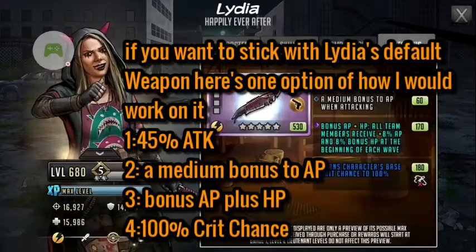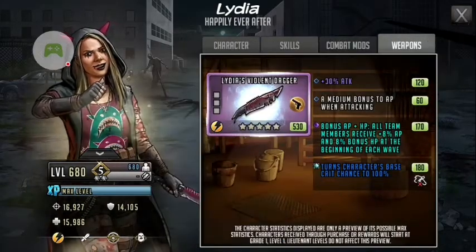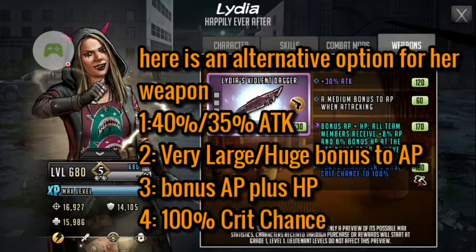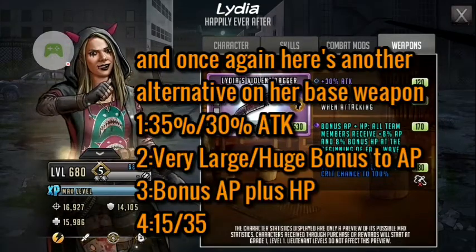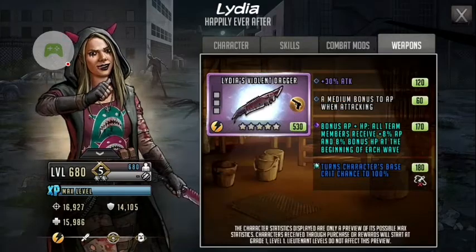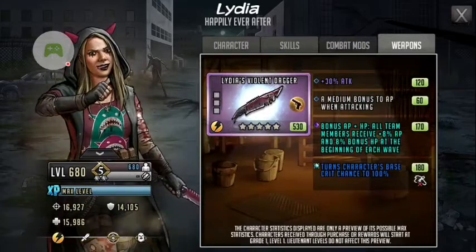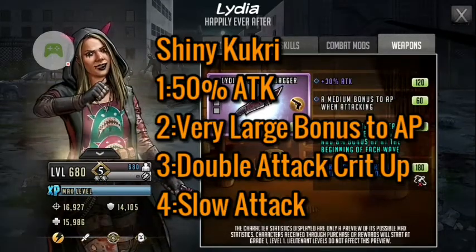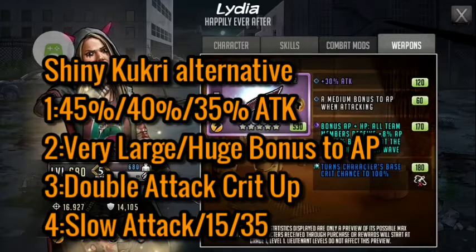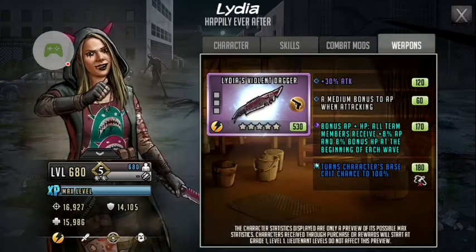And let's look at her weapon. I like the 30% attack, that's good. A medium bonus to AP when attacking. The bonus AP, HP, that's actually pretty good, to get a little bit of bonus HP and a little bit of AP, especially if you have about two or three of the bonus HP AP weapons, that would be really good.